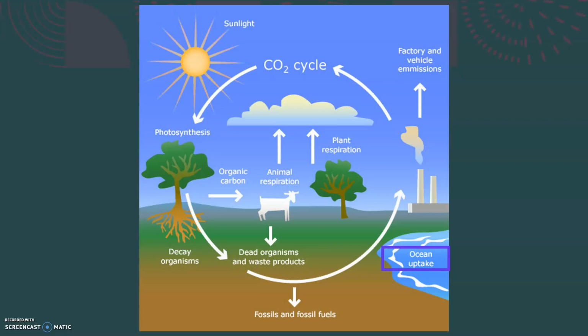Carbon is also stored in the ocean. Carbon dioxide is continuously exchanged between the ocean and the atmosphere. Organisms in the ocean take in some of that carbon to form their structure, like shells. Sometimes the buildup of those organisms turns into rock or soil.